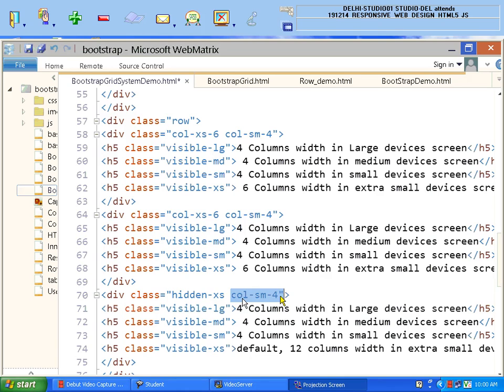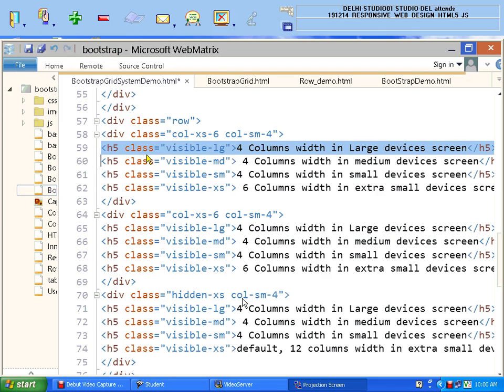You can find over here I am not writing col-md-4 or col-lg-4, because I am writing col-sm-4, and MD and LG are higher in the hierarchy. I am not writing the classes for the higher hierarchy manually in this program, so it means this will apply to my MD and LG classes also. So over here the same message I am trying to use.